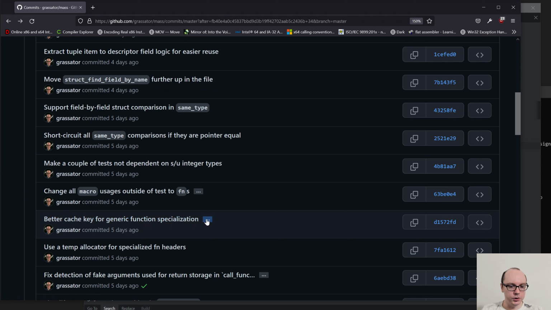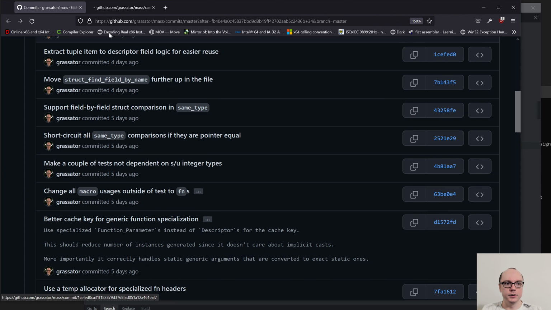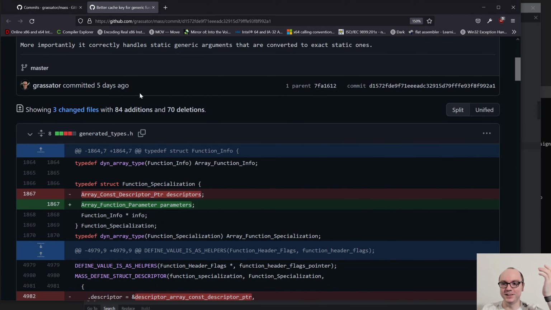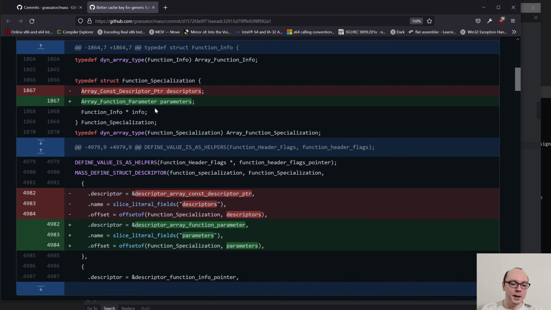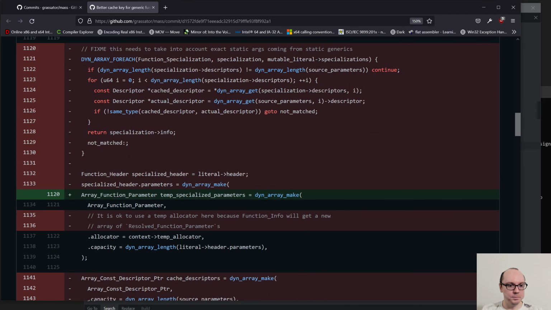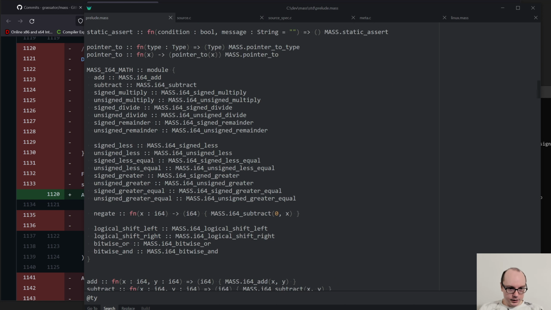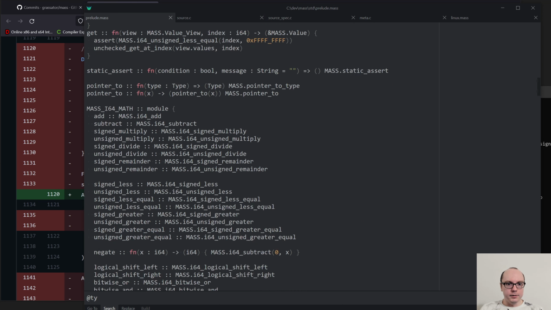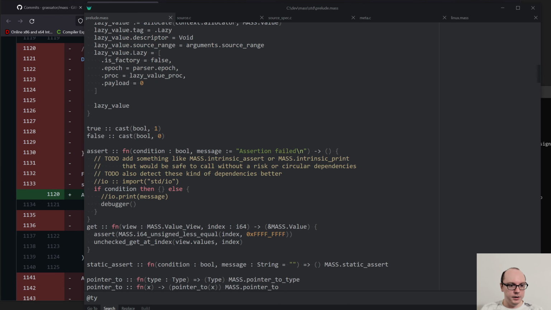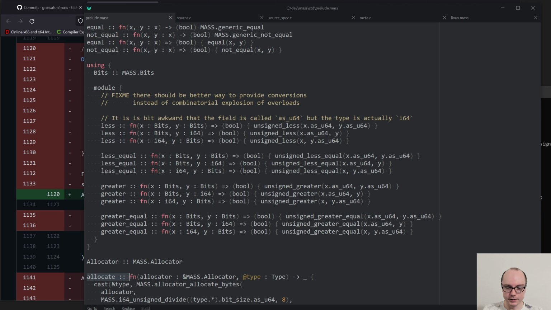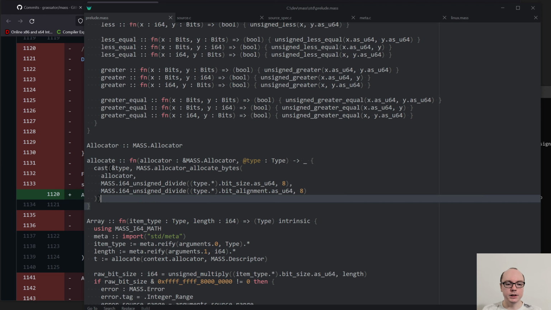Better cache key for generic functions. This is sort of interesting, at least from my perspective. You tell me what was interesting out of this video, if anything. Right. So what is happening here is, again, if I have a function, let me find something. I think allocate is the best example. So say you have a function like this.